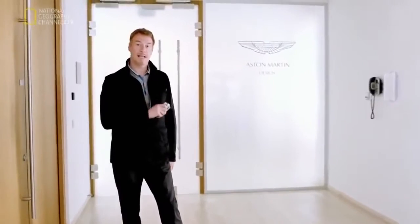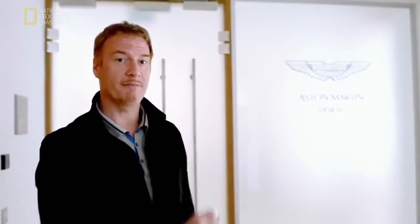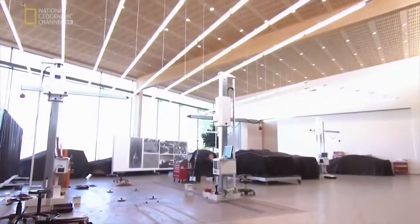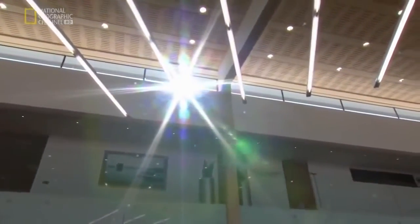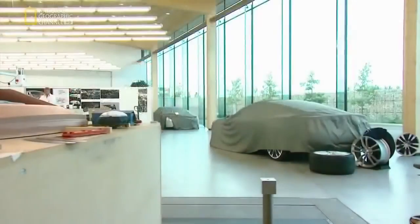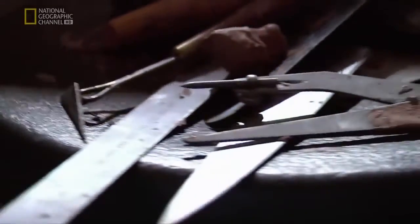This is the Aston Martin Design Studio. It's a very, very secretive place where all of our concept and production cars are actually developed, and no camera crew has ever been inside the studio before. So let's go in. It's very important that when we're designing, we have a tall ceiling and we have natural light. So we've got 6-meter spans of glass, and these rather curious lights here are actually to investigate and to really analyze the surface of the clays that we're developing in here. So they're critical to the development of the surface. This natural light gives the designer the ability to see how body lines translate in 3 dimensions.